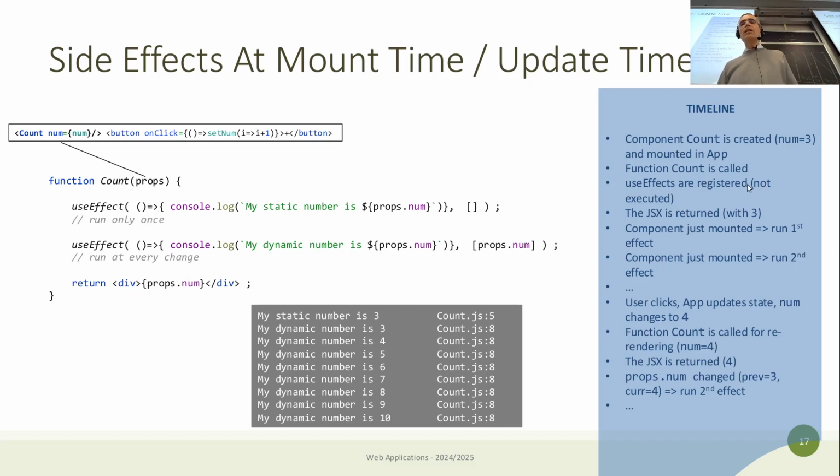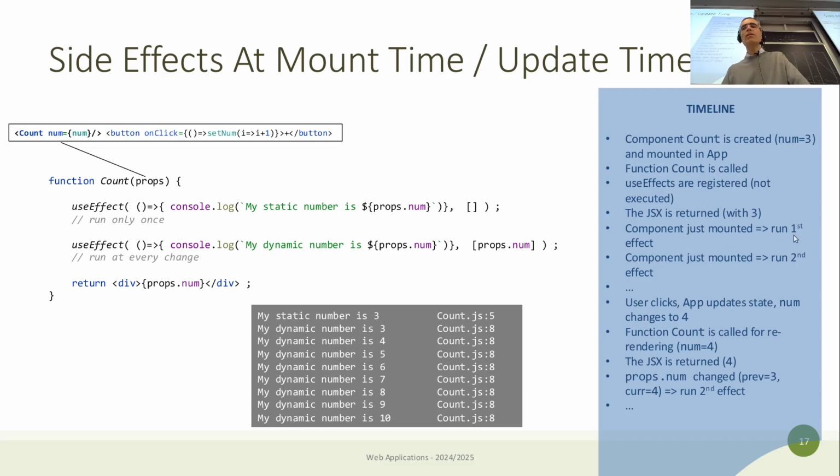So useEffect basically registers the callback and when it should run. It puts it inside the React library in some place. It remembers it. Then you have the return, so the JSX is returned with the number equal to 3. React will render this stuff. It will enter the commit phase and transfer this div, etc. to the DOM, and you see it in the browser. And then it checks if some useEffect has been registered, and in case, it runs the callbacks.